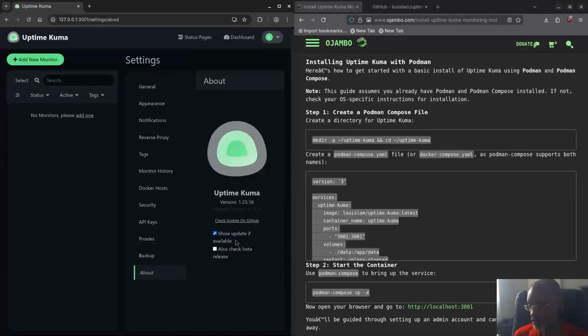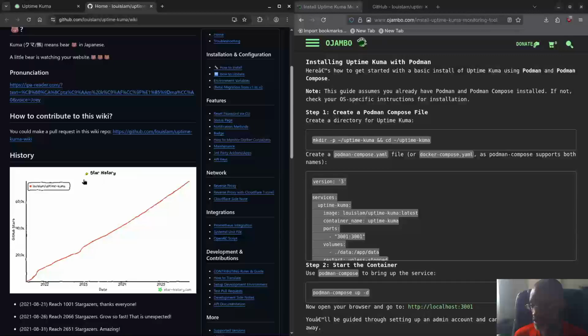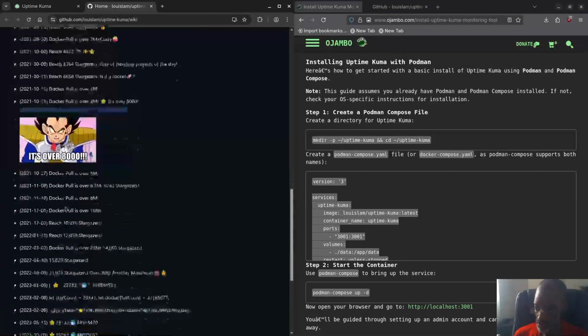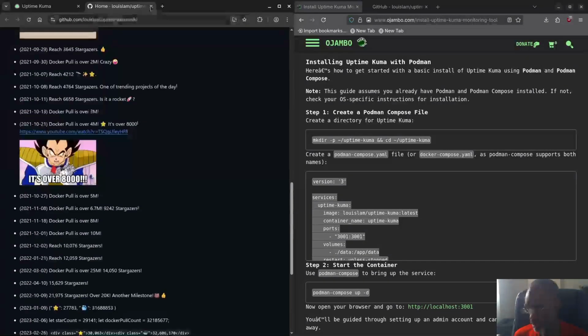You can also check if an update is available. That's enabled by default, and you can also use a beta release. I don't recommend it, if you're local, yeah, you can try that. I never recommend anything unless it's stable, very, very close to being stable, if you're in production. Okay, so is there anything else here? Obviously there's help, and it takes you to the GitHub page, and it explains some things here. You see some screenshots, and you can see all that there.